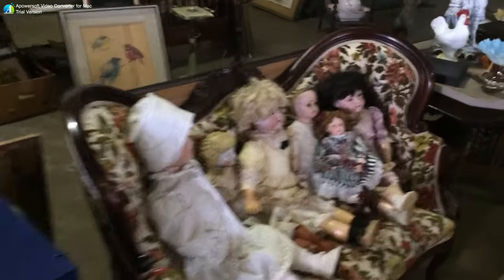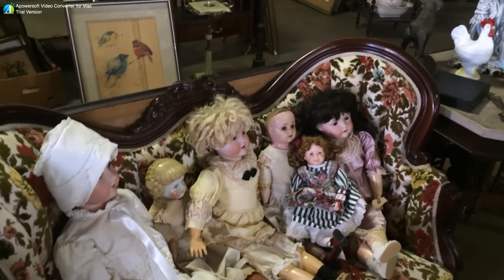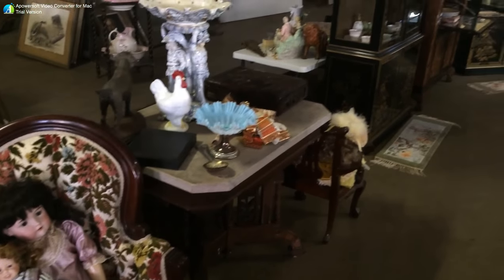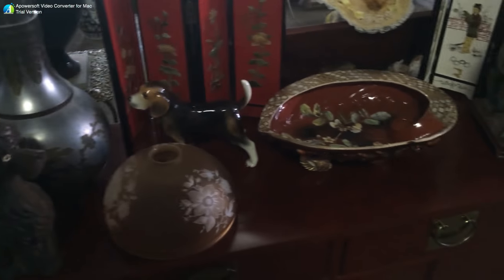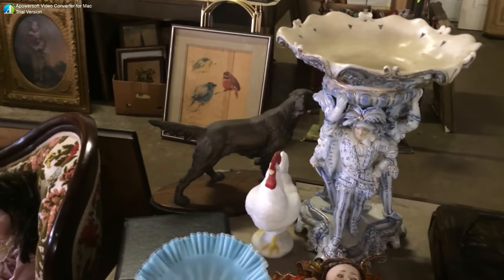There's a whole bunch of dolls — some good ones in this lot. A lot of German, and there's a French doll in there. A nice little Victorian-style sofa, a nice Victorian table. Some more cut glass, more antique dolls. Some other oriental things, a nice little oriental table. There's a card case full of poker chips, a nice Victorian compote, a cast iron dog, more art glass, a little Japanese samurai doll, and more antique dolls.